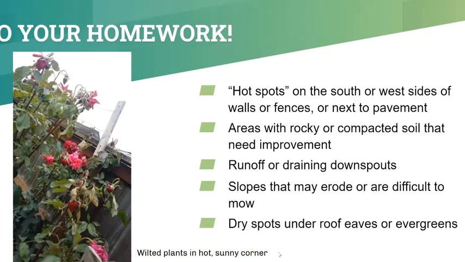So this is somebody's backyard from last year when we had that real hot spell. And he said, I don't know what happened. My roses all wilted. They were terrible. And I thought they all died. But he said, but the other plants in the backyard were just fine. And I asked him if they got the afternoon sun. He said, yeah, man, it's really hot in that part. And I said, they'll be okay. But they will wilt because the leaves can't keep up with the loss of water. And sure enough, that night after it cooled down, it perked up again. But you may want to check out your yard or your space before you try to plant something. Know your space.